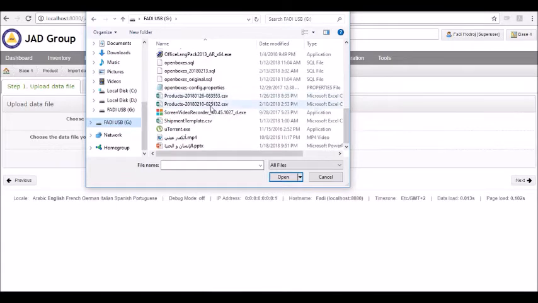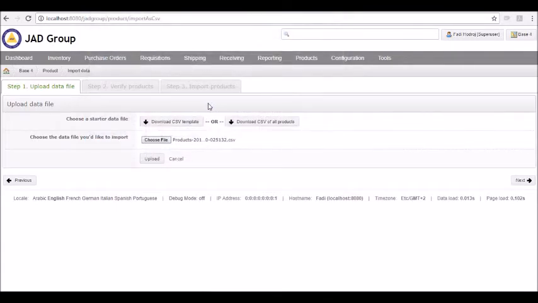This is a list of products. When I upload them to the system, it shows me how many products I have, and if I already have some replaced. I'm using a file that I already imported to the system.